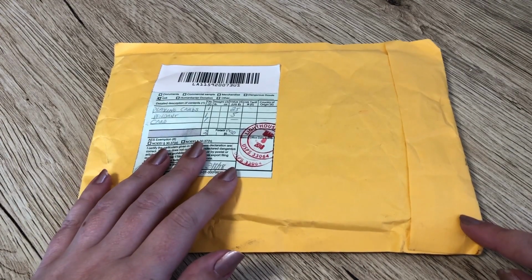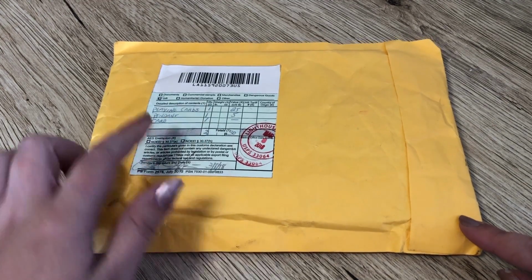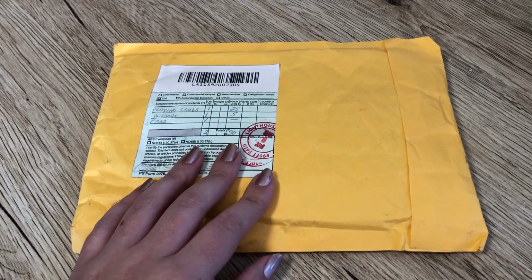Now apparently this arrived rather late because it got sent back to Robyn, and she was a bit upset about that, so she's apparently included a little something extra for me, and she sent it back over, and here it is.